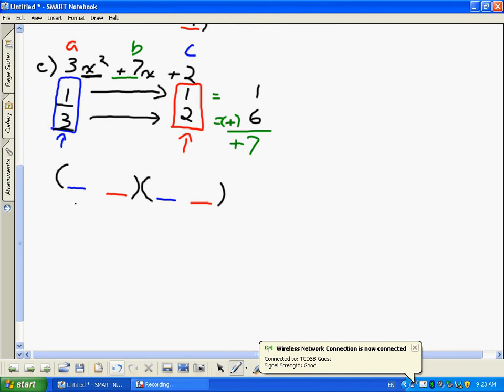So once I've done that now, my 1, because these are in front of our x squared, when I go to put the 1 and the 3 in the columns down here, they're going to have an x beside them. So I'm going to have 1x as one of them and 3x as the other. So I have my 1x and my 3x. They came from that first column. The other two numbers are going to come from the second column. Remember this green part on the outside? I don't use any of the numbers from here. This is just to verify that I'm using the right numbers and to organize how I'm going to put them in.